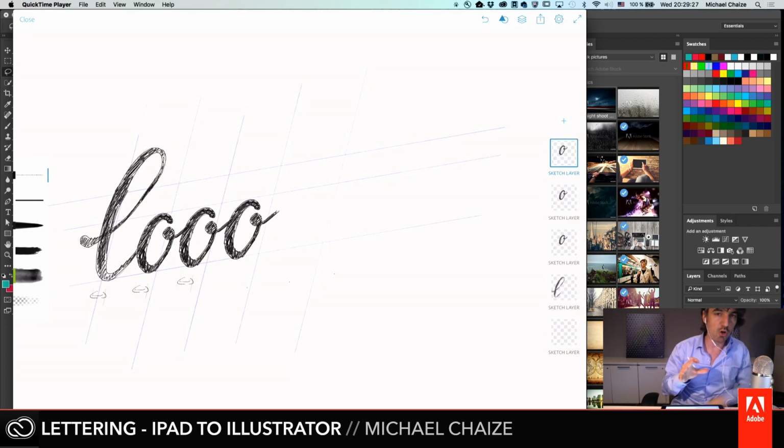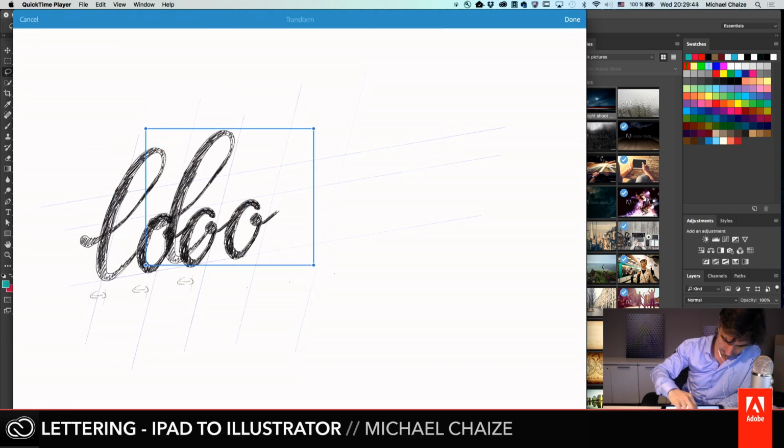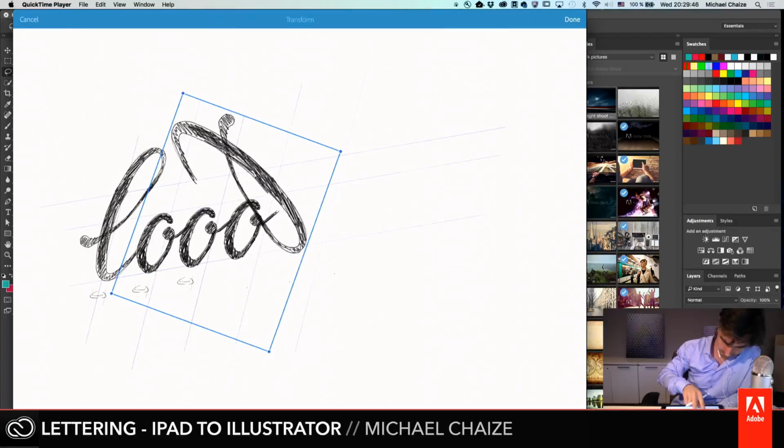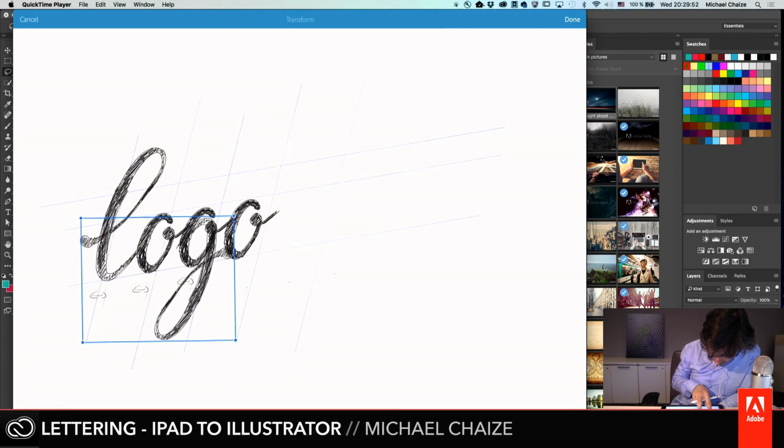Okay, so now I already have the second O and I start getting the structure of my G. But to get my G and to respect the curves, I will take the L, duplicate it, and transform the L. And I try to see what works.